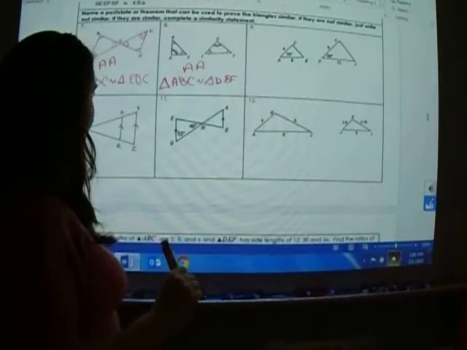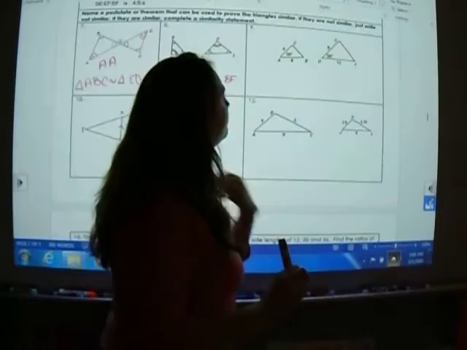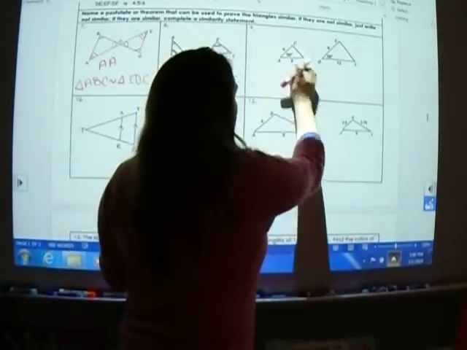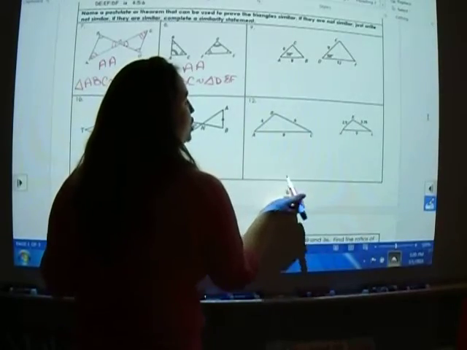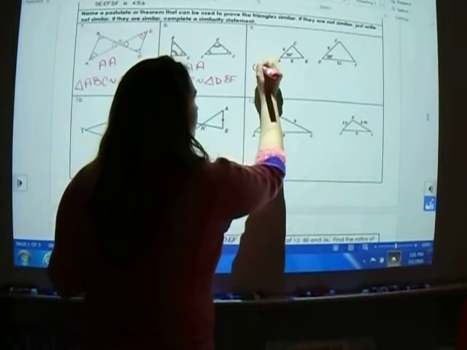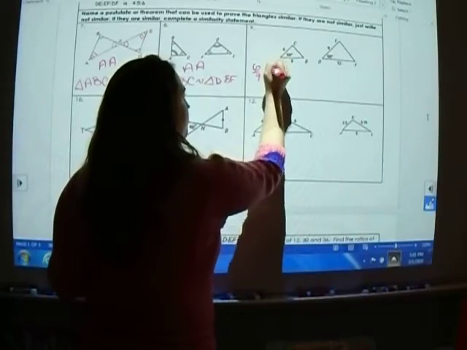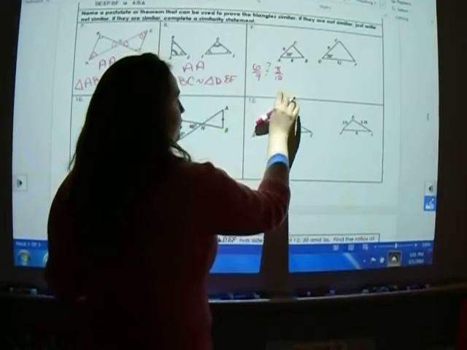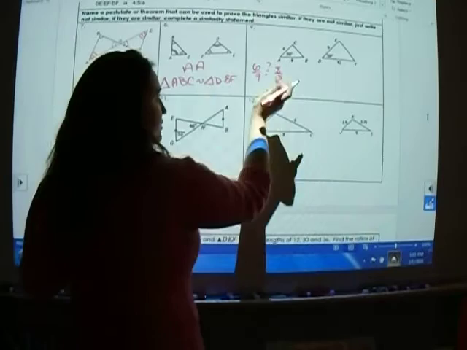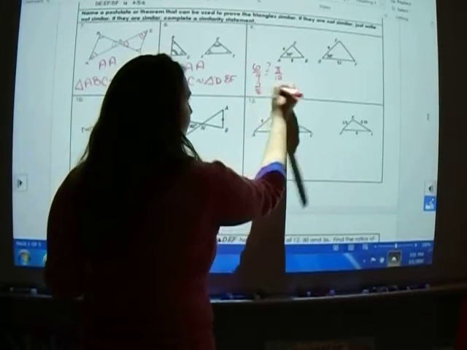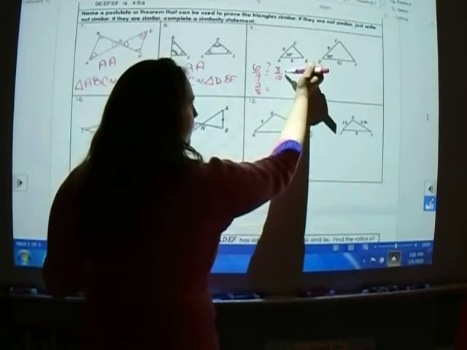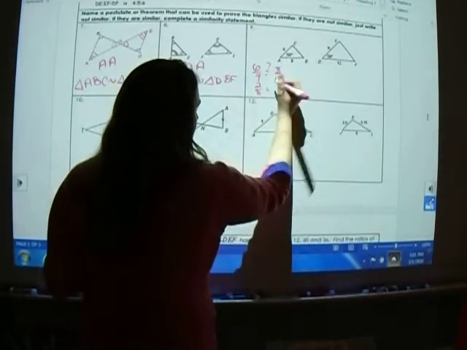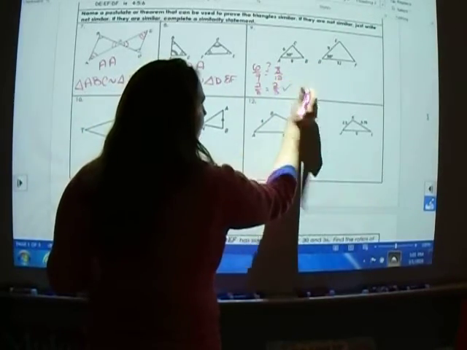Okay? Let's look at number 9. So we need to check to see if these are in the same ratio as these. So is 6 over 9 equal to 8 over 12? That is our question, okay? So we can go ahead and simplify this, right? So we have 2 over 3 equals both of these, so both of these divided by 3, and both of these divided by 4. We have 2, 3, check.